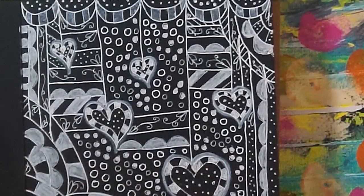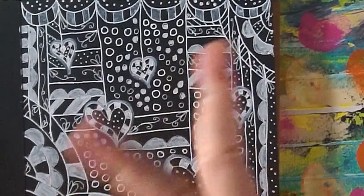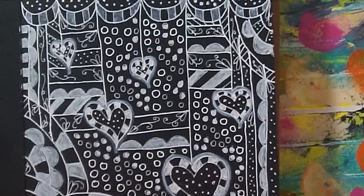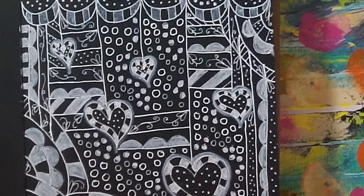I'm a little rusty with the doodling, and my hands get a little crampy. I am 50. I have arthritis, so, you know. But anyway, remember to stop and flex. And, you know, have some fun doing your own doodles. You don't need to be, you know, Rembrandt. They're just doodles.